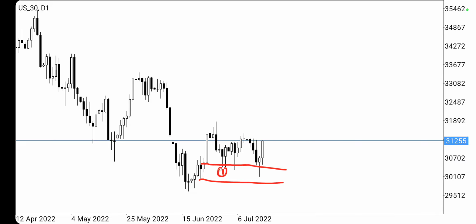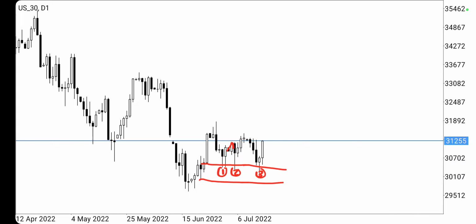So it was tested here, the price went up, came back again, second touch, third touch, and the more a level is tested, the weaker it gets. But just because it's been tested many times and is weak does not mean it has to be broken. So until it is broken, it will remain active.